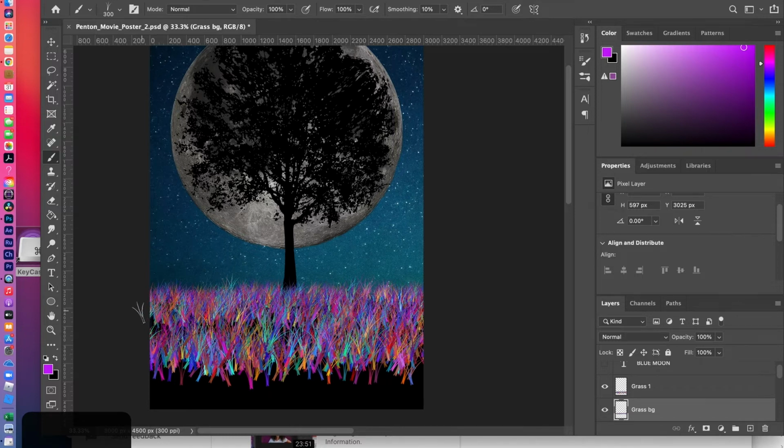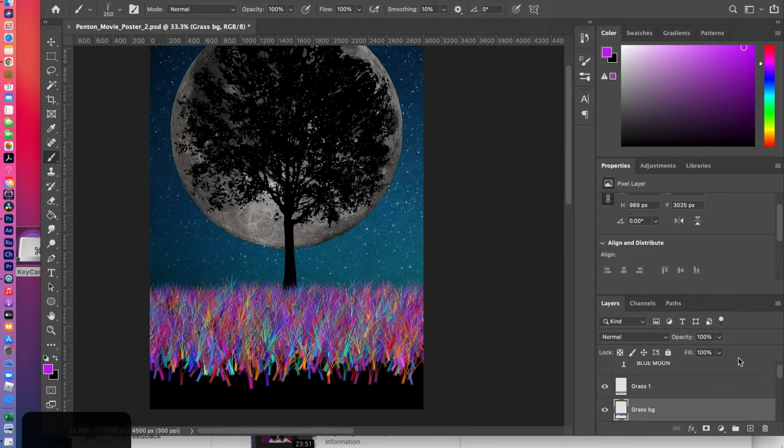Okay. You know, another thing I could do is I could just copy the grass 1 layer and make it smaller or bigger and duplicate it a few times. So, and I'll show you that technique as well in just a moment. Okay, so that's kind of neat. And you'll notice that I'm painting below the grass 1 layer. So anything I paint is going to look like it's behind the grass 1 layer. I'm just going to make this smaller, fill in this little gap here, get some nice grass there, and then go bigger again. Make sure I can really get that to look right. Okay, so that's looking pretty decent.